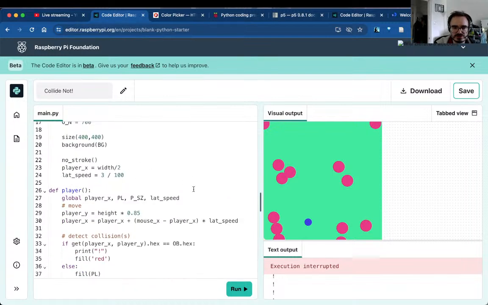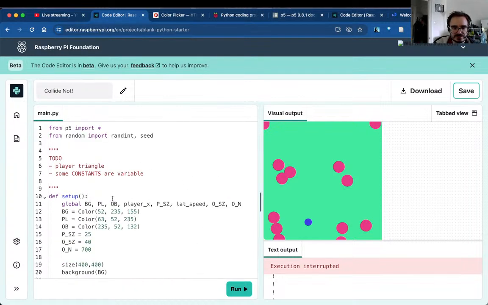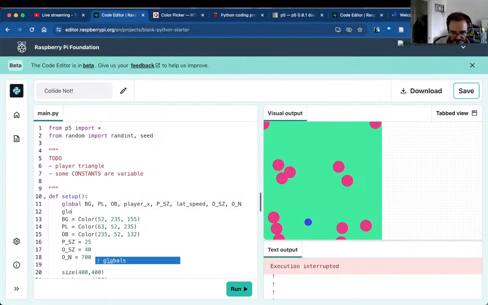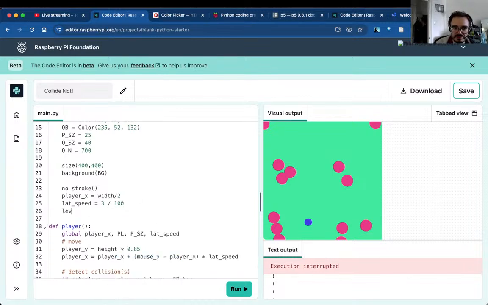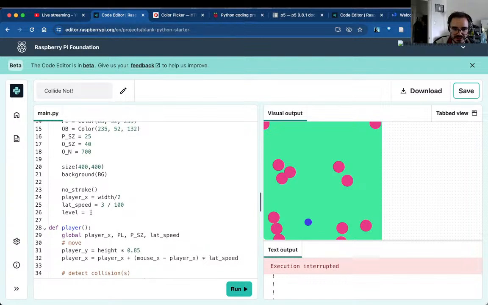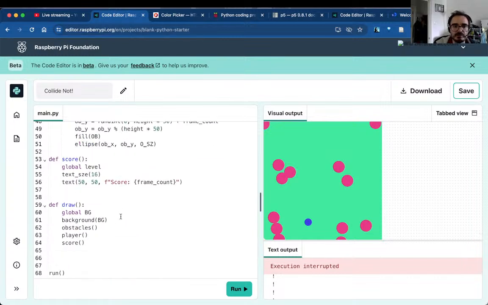Global level. I also want that level to be defined as a global in my setup. You know what? I'm going to start making another global line level, and that's a variable. So I initialize variables here. It's level. Lateral speed. I've already forecast that, because this is going to be like a buff or an object we pick up, but in a while. Anyway, the level, we start at level 0.